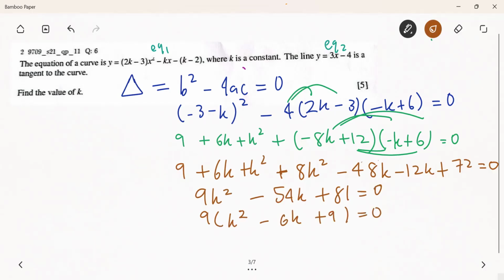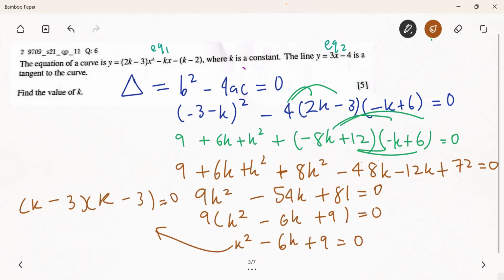You can also think of it as dividing both sides by 9. Remember, you can divide 0 by 9; you just can't divide 9 by 0. Two different things. So then it's k squared minus 6k plus 9 equals 0. I need to solve this quadratic by factoring it. Of course, I will then get k minus 3 and k minus 3 equals 0. You can think of it as k minus 3 squared equals 0, but it's basically one solution: k is equal to 3. And that would be the final answer.